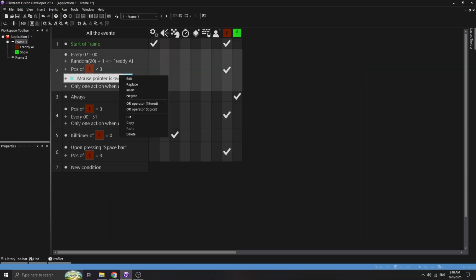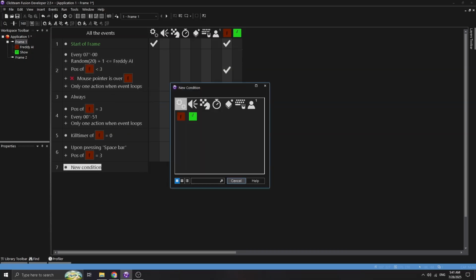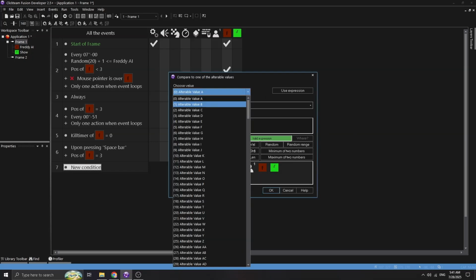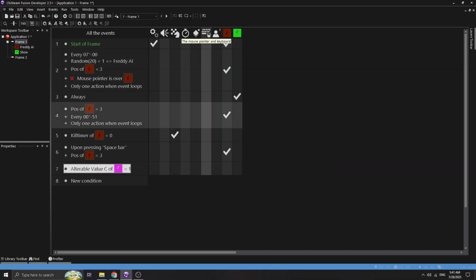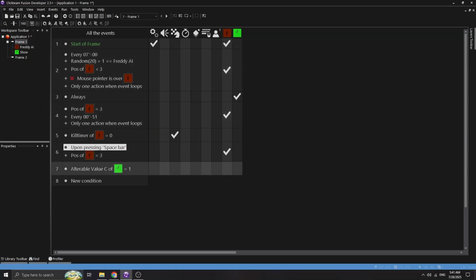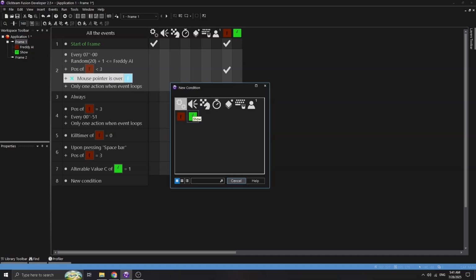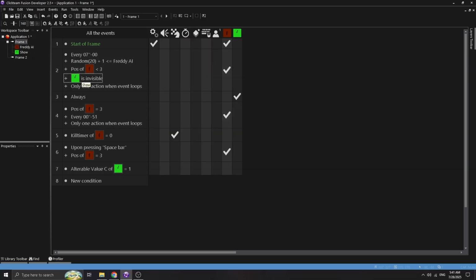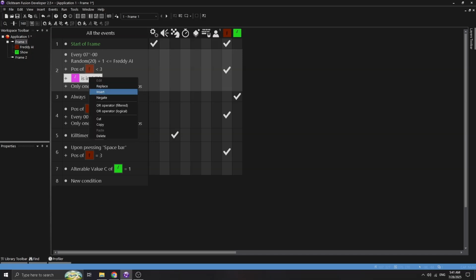Now what you normally want to do with this is a value. So let's say our camera, we're looking at this camera and it's a value of C1. Oh wait, you can actually do this quite easily. You can go here and make sure that this thing is invisible. If you code it so he only appears on the canvas he's supposed to appear on, if you're looking at him, he's invisible. But obviously, since we're not going to do this, because I actually created the value, you don't have to do that.